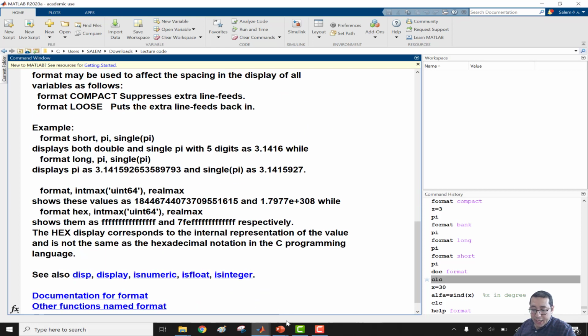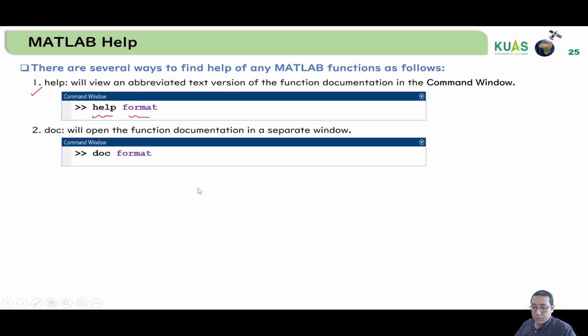The second way is to write in the command window again, doc format. The difference is that with help format, MATLAB writes a brief description about the function you asked about.